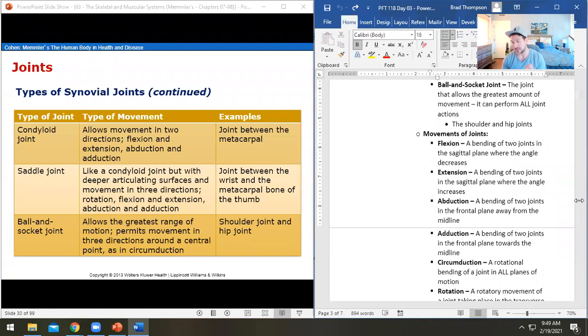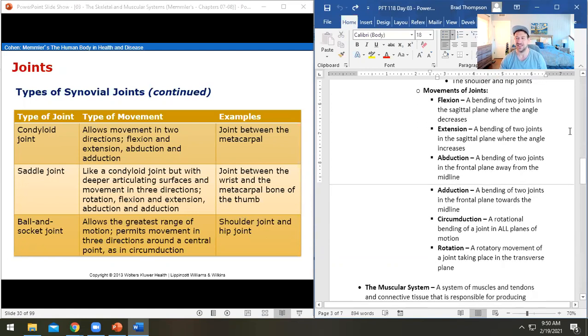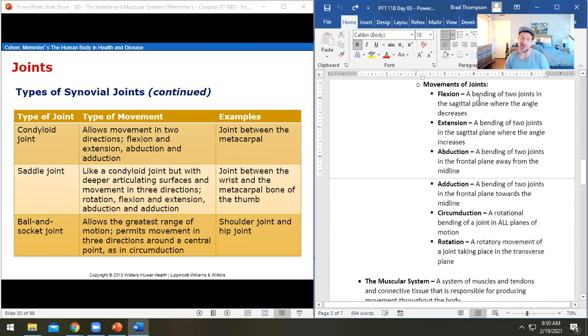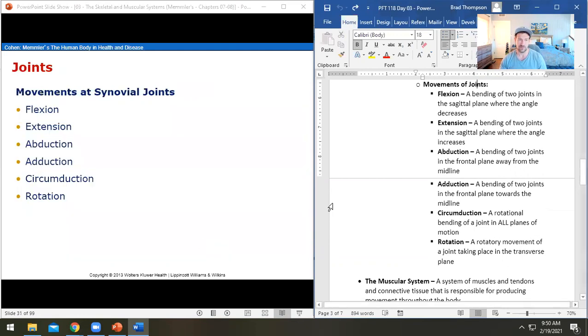It can do every single joint action simultaneously. So your hips and your shoulders are the two ball and socket joints. That is the most mobile joint inside of the body, which is great because, you know, lots of movement. Holy crap, we're happy for that. But the downside to that lots of movement is that we also have a lot of shoulder dislocations and things like that, because it is also a very large joint held only together, again, with ligaments. So if you've got a lot of movement, but not a lot of stability, you can dislocate your shoulder.